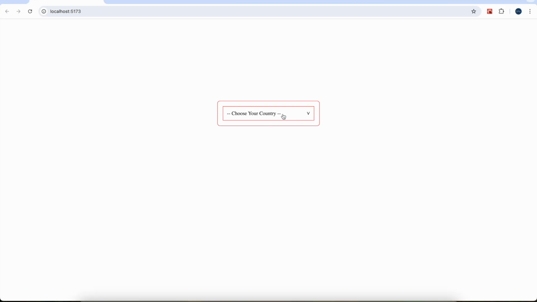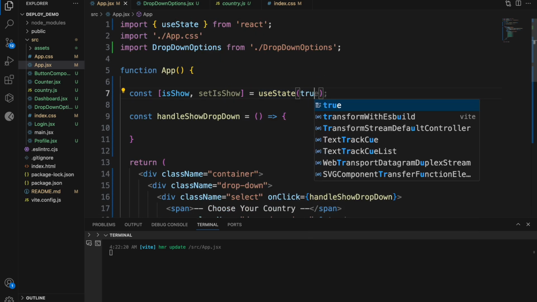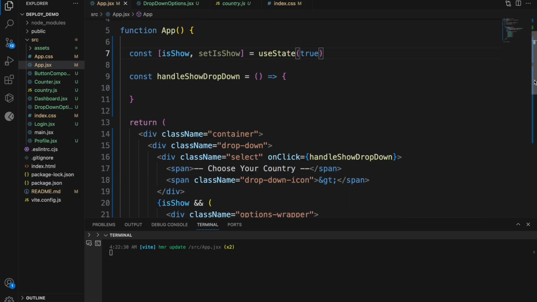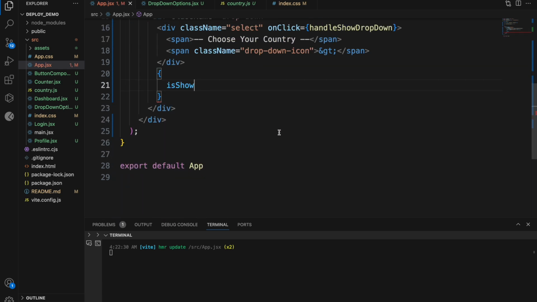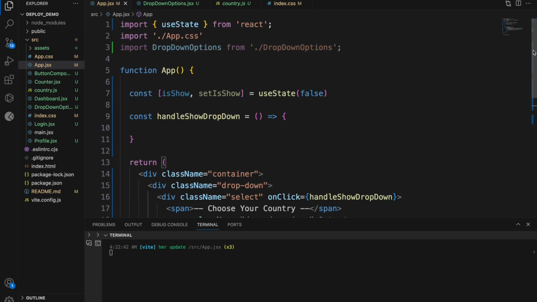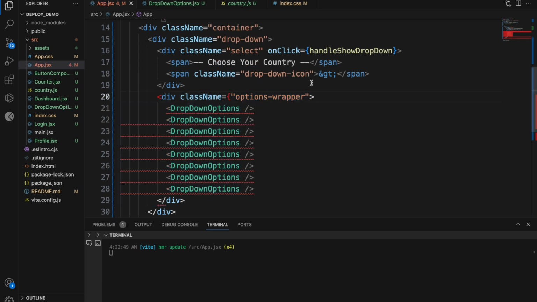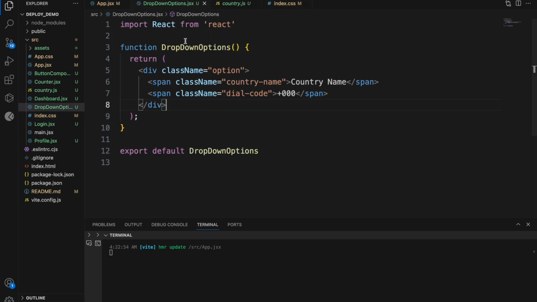However, you can see now it's not coming up. But if I change this value to true, let's see what will happen. True. Nothing actually happened. All right. Now that we have set false, what we do is, to this class, we are going to be alternating it by the value we supply. So this is options wrapper. Let me see if it is options wrapper. We are okay, options wrapper.